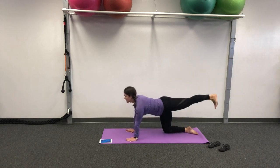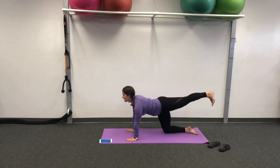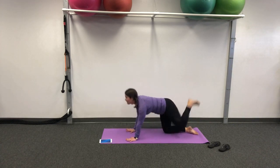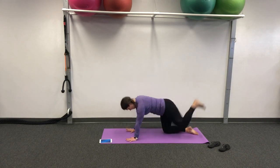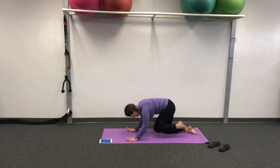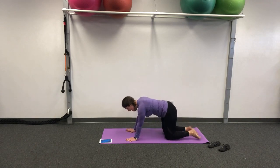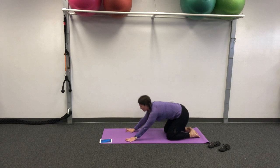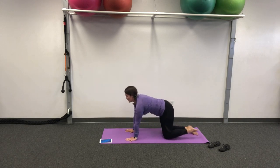Inhale, exhale. Good. Come back to all fours, rock the hips side to side. Sit back into child's pose, open and close the hands. And return to tabletop spine, left side.